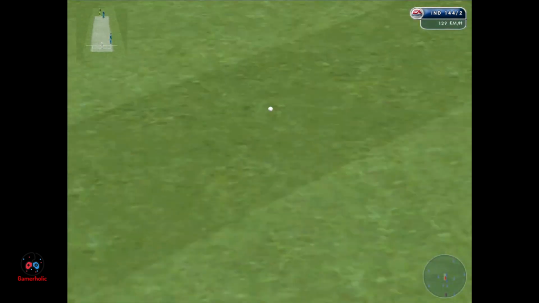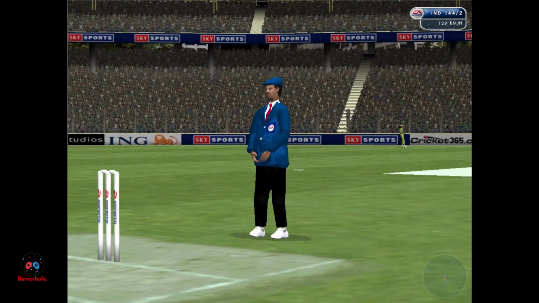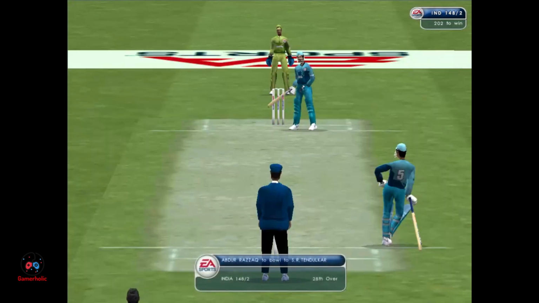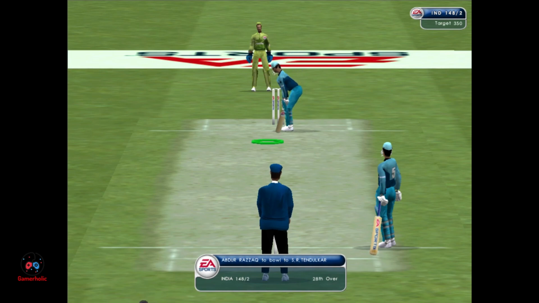That's cleared the infield. He's in good form out there. The bowler put that right in his favourite area.